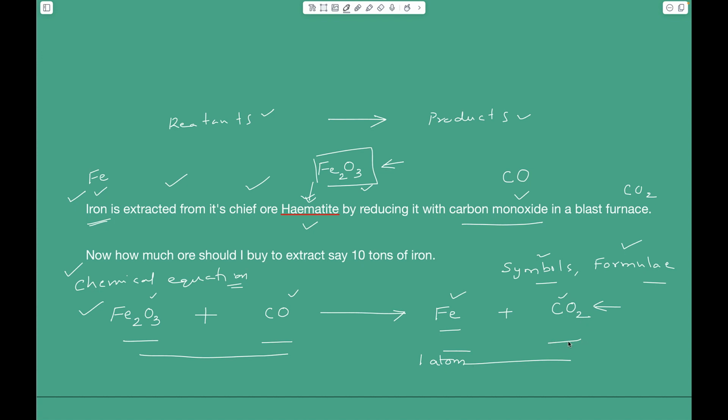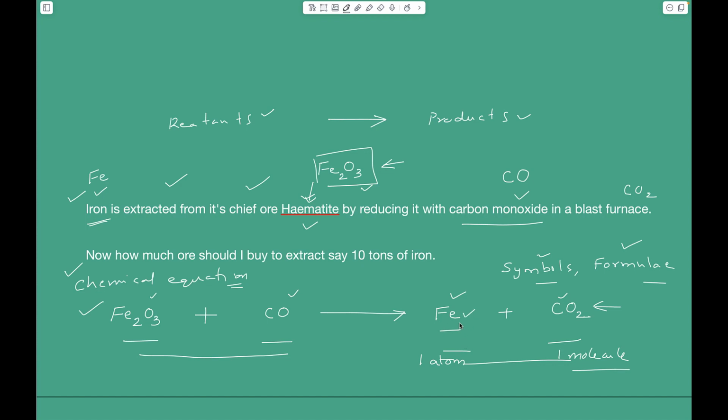Similarly, what is the chemical unit of carbon dioxide? The smallest amount of carbon dioxide you can have is one molecule of carbon dioxide. Anything smaller than that is not carbon dioxide. So the chemical unit in this case is one molecule. So in this case, this formula CO2 not only tells me that it is carbon dioxide, but it also represents exactly one molecule of carbon dioxide.